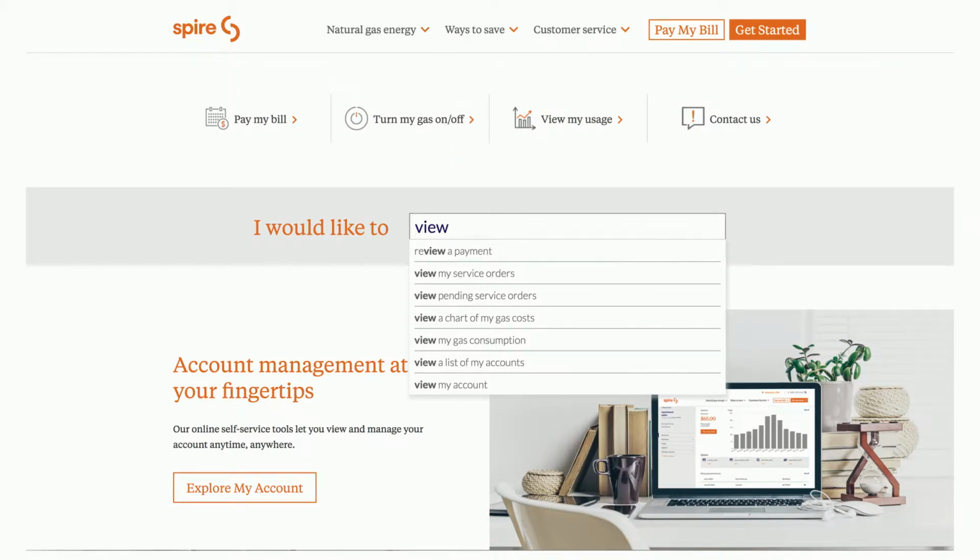So this is called natural language navigation. It's not search, it is just a bunch of taxonomy on the page that looks like search. So we can fake it. We don't need search, we can just find other solutions like this. The cool thing about this is view my gas consumption is always going to take you to the same page, and I don't have to risk users finding the wrong page when they look up search, or search not coming back with the correct thing that they're looking for. So this is a really cool, elegant solution that helps clients whenever they say, when I look up view my rates, I want to find this one specific page. This works really well. So again, this isn't search, this is just using some sort of taxonomy on the page and some JavaScript.